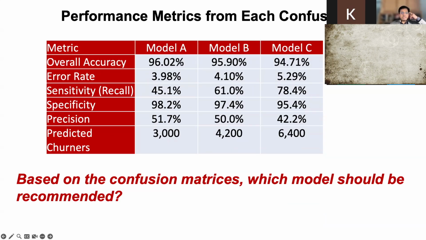Now, which model we should recommend based on the confusion matrix becomes complicated because the confusion matrix has so many different types of metrics. It could be viewed from an accuracy perspective, or error rate, sensitivity. So not everything is great in one single model. Some models are good in one versus the other. So I'd like to open it up here to see what your thoughts were when you read this case and how you went about thinking about this. All right, looking for some discussion here.